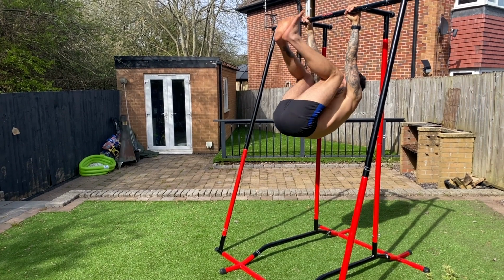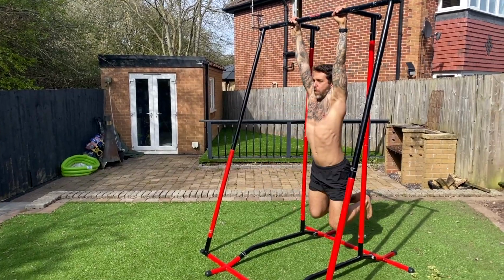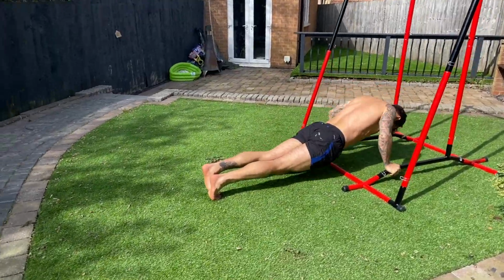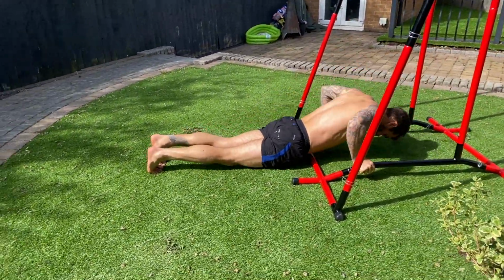I know it can be very exciting, especially if you are new to training and you want to dive in all guns blazing. You want to work out every single day because maximal effort equals maximal results. Unfortunately, that is not the case.